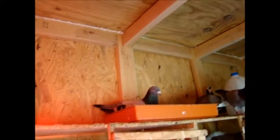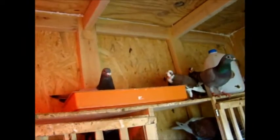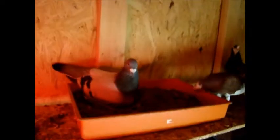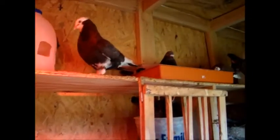But I can't close them up in the nest box, because they didn't lay their eggs in their nest box. So I've got to wire a little white cage. This is actually a cage right here, and I just use the bottom. It's got grit in it that they decided to make their nest in. So I'll probably put that down on top of the grit container and lock it into place, and hopefully the birds don't get too scared, and hopefully they stay sitting on their eggs.